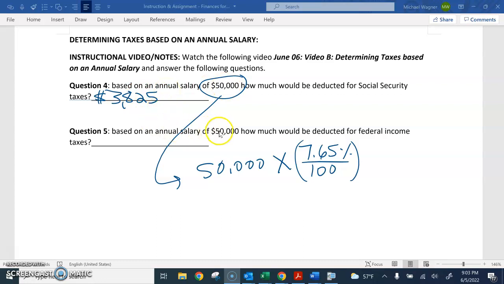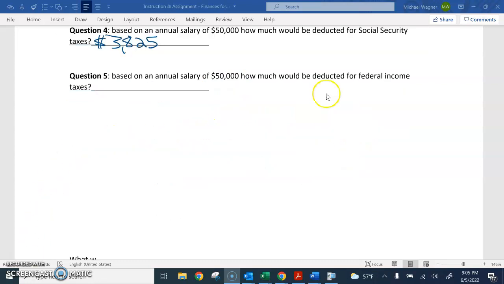So the next thing we're going to do is figure out how much federal income tax would be taken out of it. Okay, to figure out how much in income tax you would pay, there are several things that can make a difference. There are things called deductions that mean the amount that you have to pay taxes on can be reduced based upon different things. And there can be a lot of different things, based upon if people who have children get to have deductions.